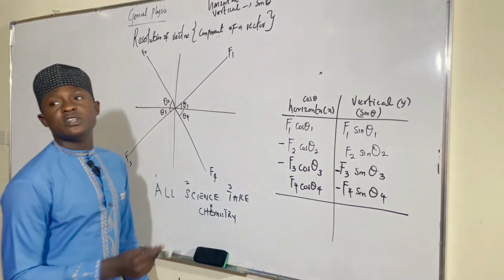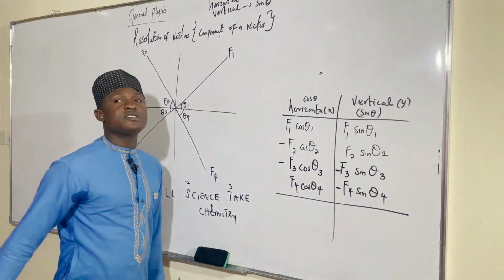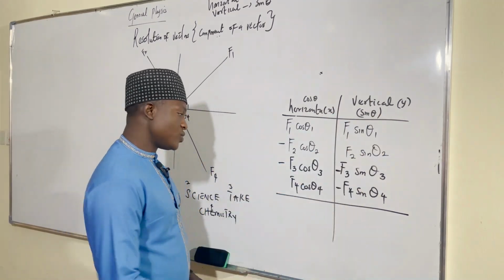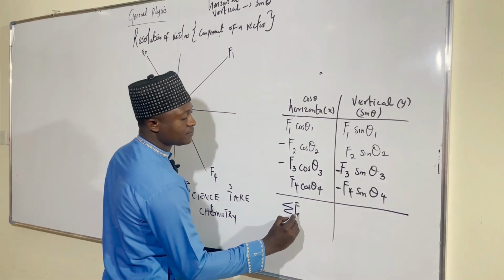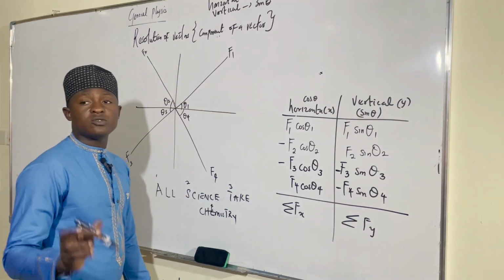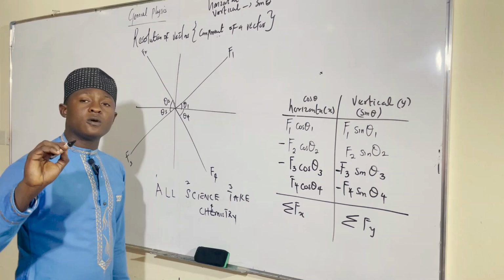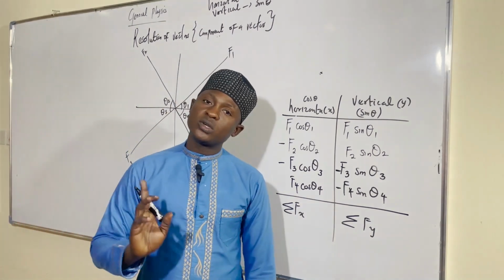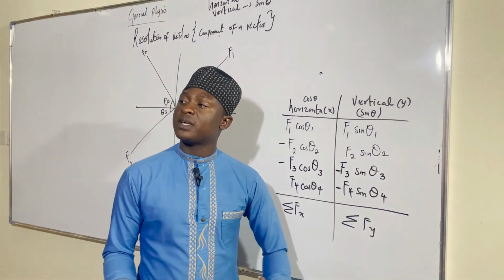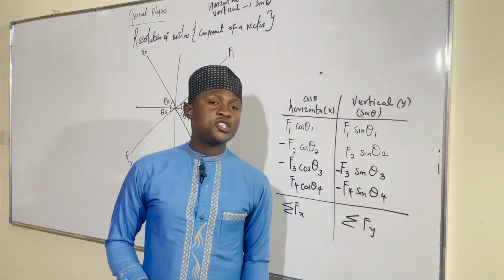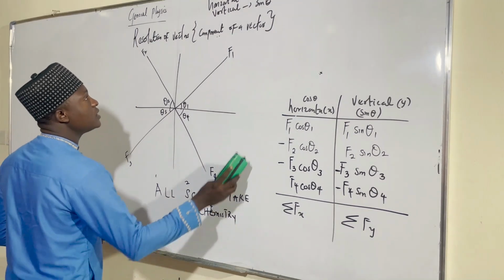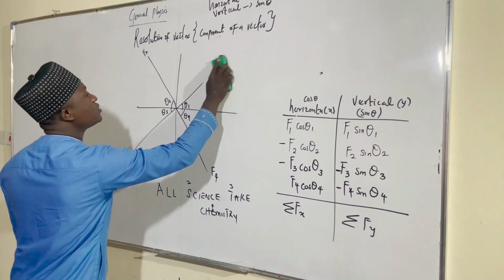You understand? So the next step, I'll find the summation of this. Recall that this one is f of x and this one is f of y. So I will find the summation of fx, and at the same time, I will find the summation of fy. Just like at the beginning of this topic, I taught you how to find displacement or the magnitude when we have directions like north and south. If you missed that one, just go and check. So here I can easily find my magnitude, I can find the resultant.